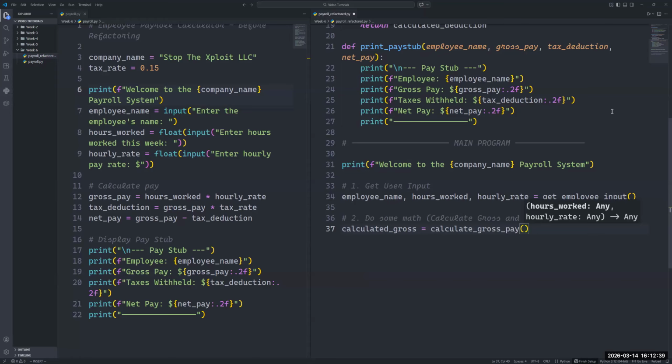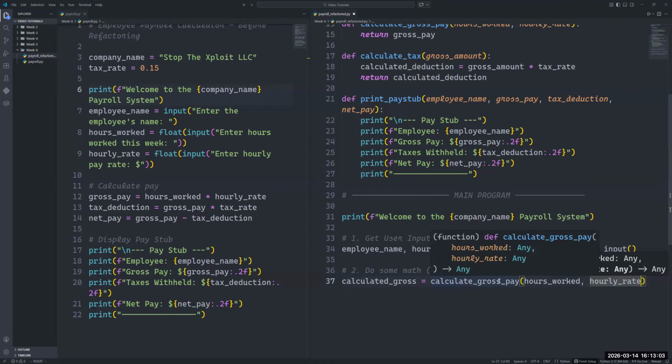I'm going to open these up, and we're going to see here that it's going to tell us this needs parameters, right? So it needs the hours worked and the hourly rate. Well, we just got those two values up here from our input function. So that's the reason we wanted to return these so that we could use them in this function. So I'm going to pass in hours worked and then hourly rate.